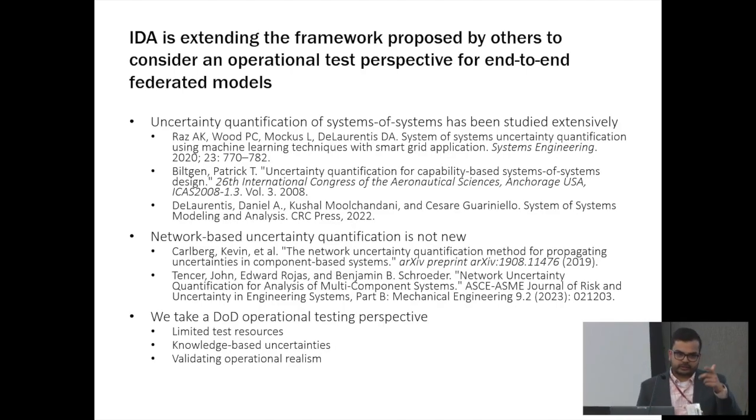I know for a fact that Tom Johnson over there at IDA is doing something on Bayesian uncertainty propagation for networks. I'm pretty sure Scott over there at JHU APL is also doing something similar. So we're not the first to do this, but what we want to do is put together a framework for practitioners that will help them make the choices necessary for their system, and get them to start thinking about the pros and cons of each choice they make throughout this process.